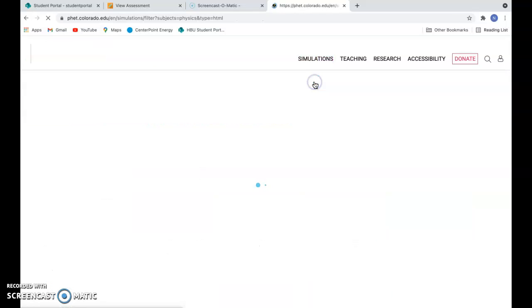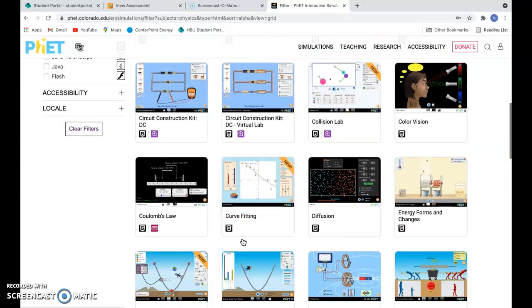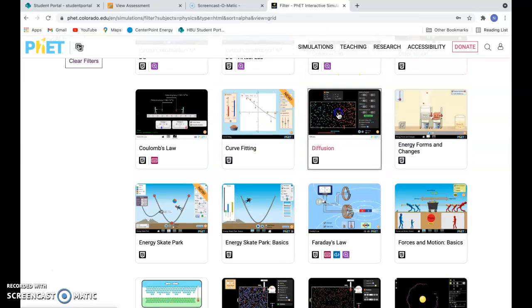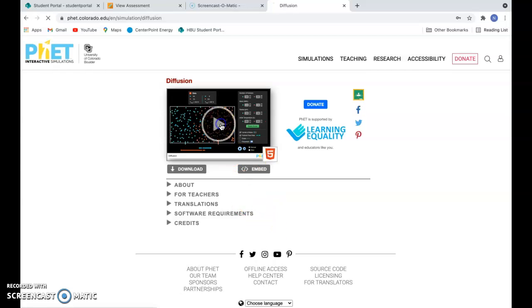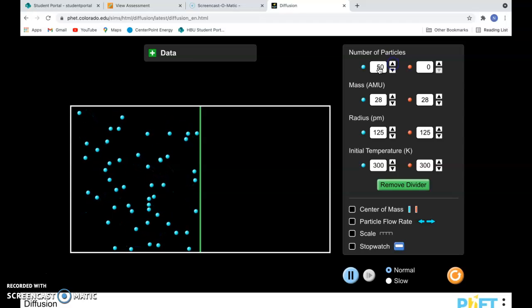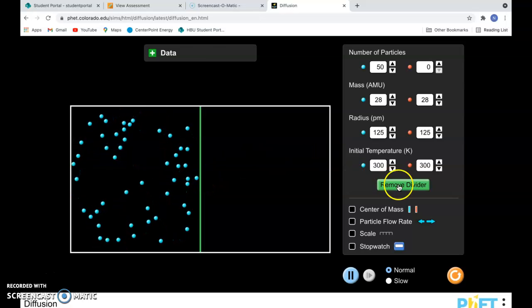So, I use these quite often because they are that good. They encourage scientific inquiry. Like here with diffusion, they make the invisible visible, so you really can't see atoms individually, but with this you can.